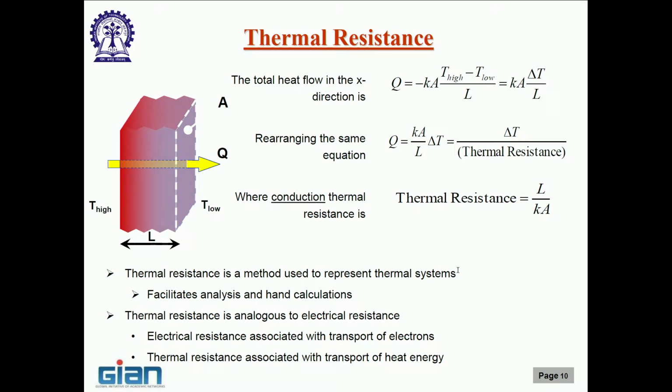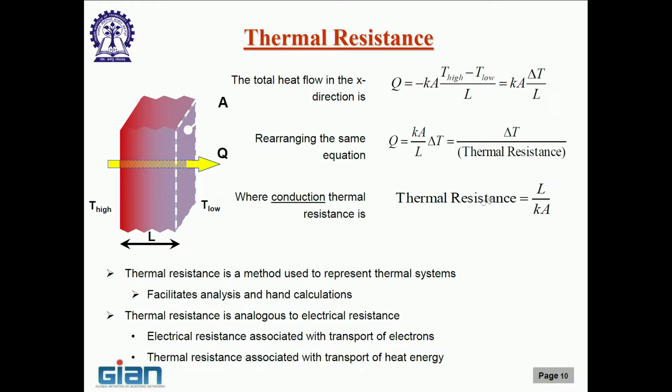The next concept I want to introduce, and we will talk about it in more detail later, especially with respect to resistance networks, is: what is a thermal resistance? Just like electrical resistance, we thermal engineers also come up with an equivalent resistance called a thermal resistance. It is shown over here, Q is K A delta T over L. If I rearrange it, it comes out to be like this.